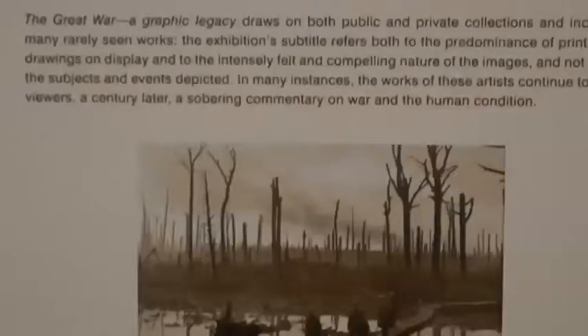Indeed, when we were thinking about what to do, we certainly wanted to use the works in the Geelong Collection, and we needed to borrow a number. We've also been in discussion with two very prominent private collectors, one in Sydney and one in Melbourne. Perhaps the most poignant of all in the exhibition is the German artist Käthe Kollwitz, who lost her son in the German army on the Belgian front. We certainly wanted the four perspectives — the French, the British, the Australian and the German — and we also wanted to balance the propagandist calls to arms. Norman Lindsay is the very obvious one there; he has all the subtlety of a sledgehammer in promoting signing up. His posters are our equivalent of the famous British recruiting poster with Lord Kitchener pointing at eligible young men saying 'Your country needs you.' The Lindsays are our equivalent — there's no mistaking the message.